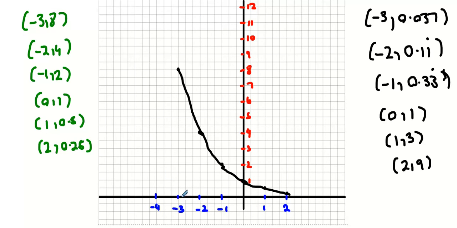So minus 3 starts off at a very small number, so it's very close to 0. And then minus 2 starts off at 0.1, which is once again very close to 0. And then we've got minus 1 and a third, so a third is below the halfway line here. That'd be 0.5 where my pen is at the moment, so I need to bring it just below 0.5. And then we've got 0, 1, which would be this point here. You can see that seems to be the intersection point between the two graphs. Then we've got 1, 3, which is this one here, and we see it's quite a steep rise. And then we get 2, 9.